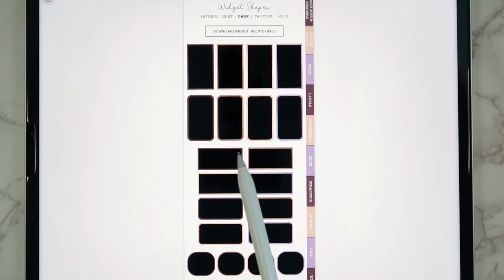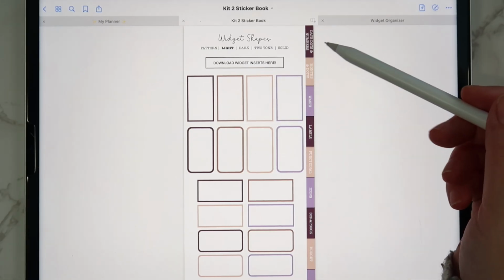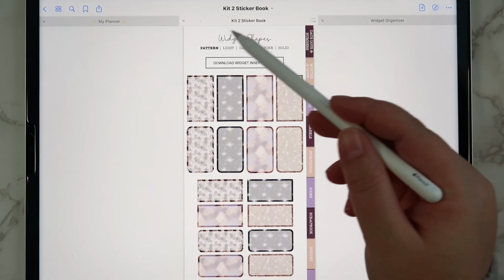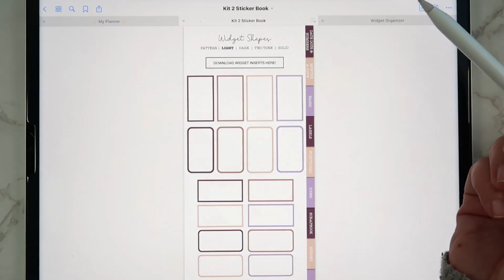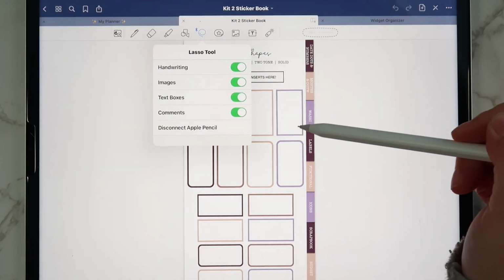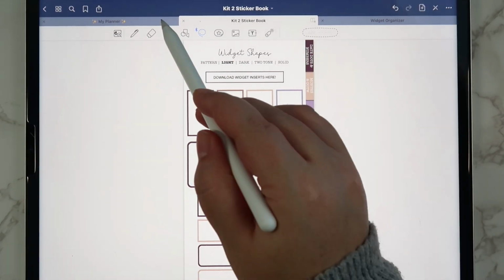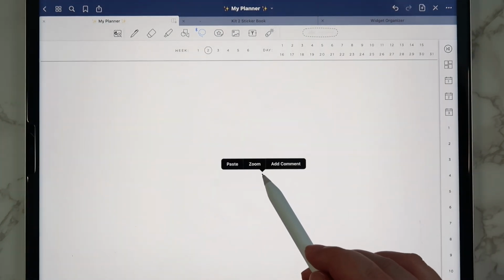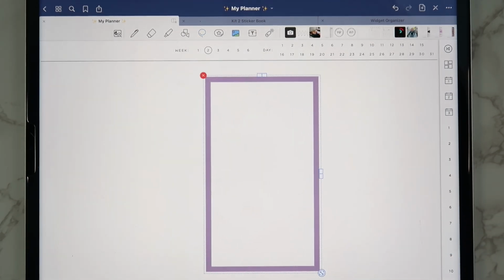So let me demonstrate how incredibly easy it is to create your widget. I use a light mode planner, so I'm gonna go to my light mode shapes here, but you can use any of them honestly. You can use pattern, two-tone, solid, there's lots of options, but I'm gonna go ahead and just do the light mode for demonstration purposes. And I'm gonna make sure images is on, yes it is. And let's grab one of these vertical rectangles and hit copy. I'm gonna go over to my planner. I'm just gonna swipe to a blank page just so I can show you how this works. So I'm gonna make that nice and big so y'all can see it.